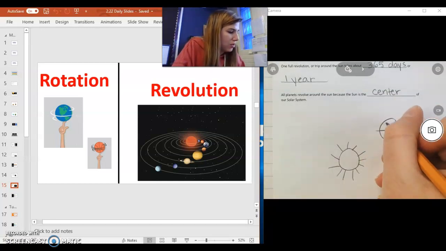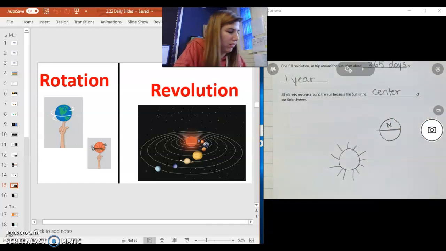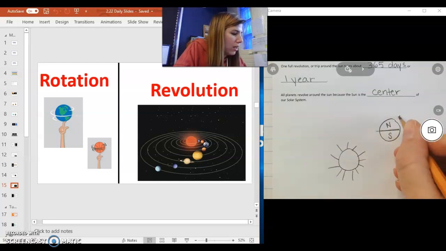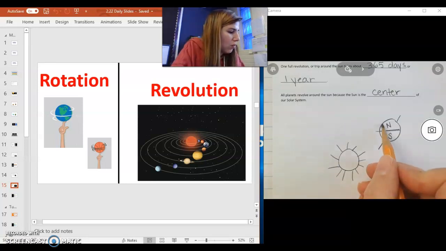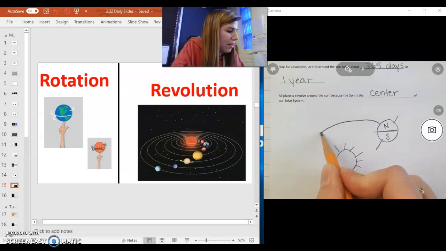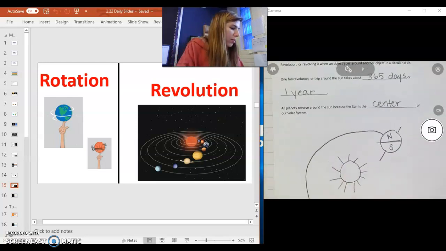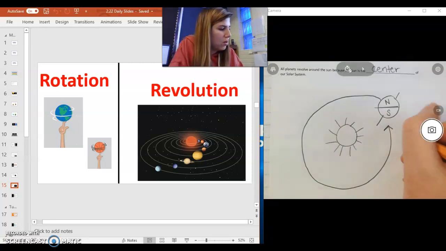The hemisphere on top is the northern hemisphere, and the hemisphere on the bottom is the southern hemisphere. And the last thing we need to draw on our Earth is the axis. But notice I'm not going to draw it straight up and down, because we know the axis is actually tilted. Now, rotation meant that the Earth was spinning on its axis. Revolution, what we're learning about today, is the orbit, or the path, that the Earth makes as it travels around the sun.